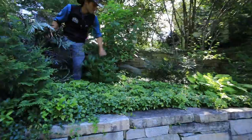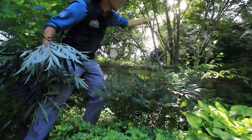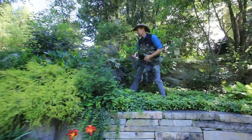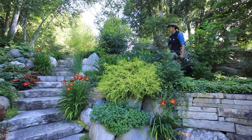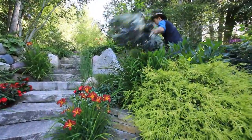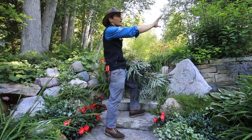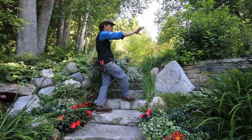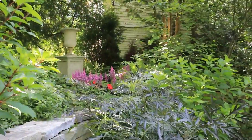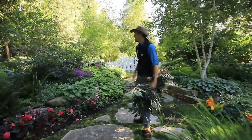You can see the pachysandra is super, super happy. Cimicifuga is sending up its late summer blooms - these will be big white spire blooms. Black lace sambucus - this is a great plant. Look at that texture and color out of this thing. We just keep these things whacked back a little bit, but you really can't hurt them. Just chopping at them a little bit to keep their shape and size down so that you can still see in through there and see those beautiful astilbes poking up there. It's all about making sure these little viewports are all looking great. Look at all this astilbe back here, blooming in like peak, peak form right now. So pretty.